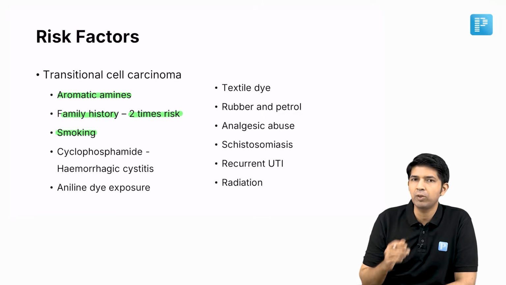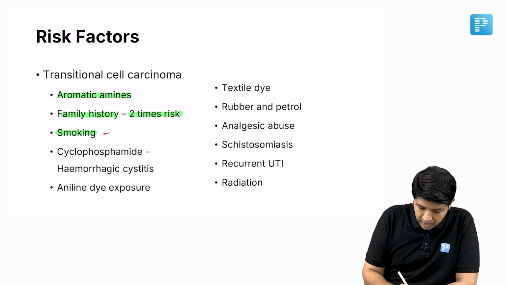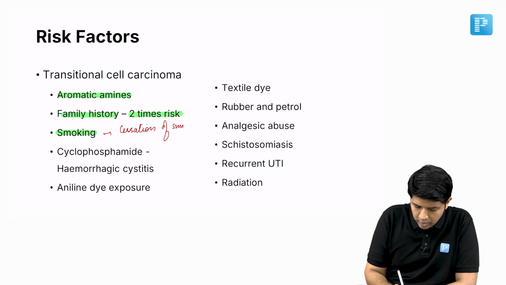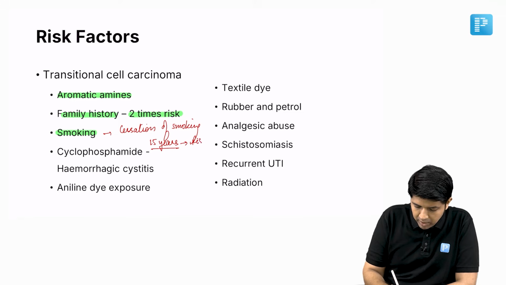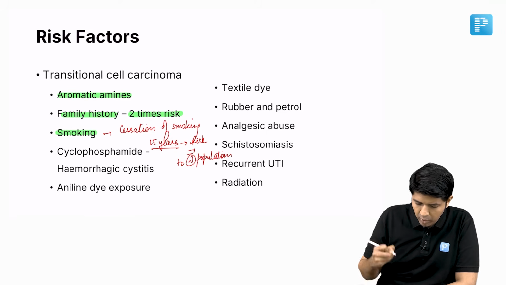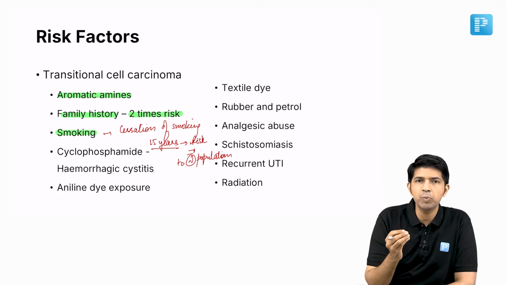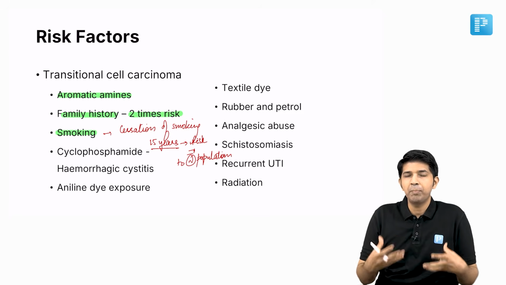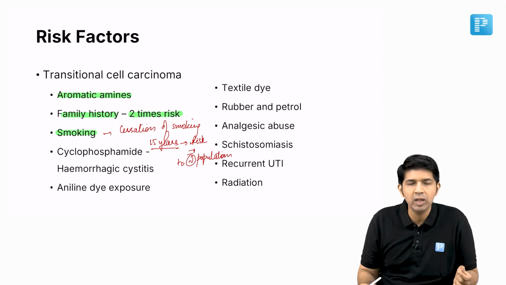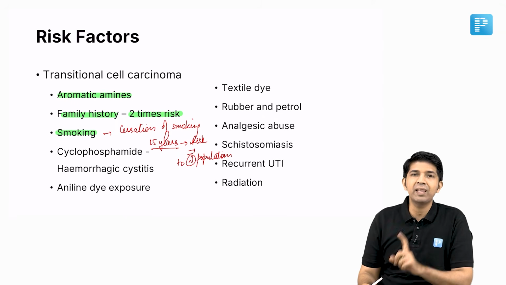Smoking itself is a risk factor for bladder cancer. However, they have said that if there is cessation of smoking for 15 years, then the risk becomes equal to the normal population, or the non-smokers. That is what they are trying to tell you. So just by stopping smoking for, let us say, 1 or 2 months is not sufficient. It will probably make your condition better to tolerate anesthesia, and so on, but the risk per se of developing the cancer is not reduced.